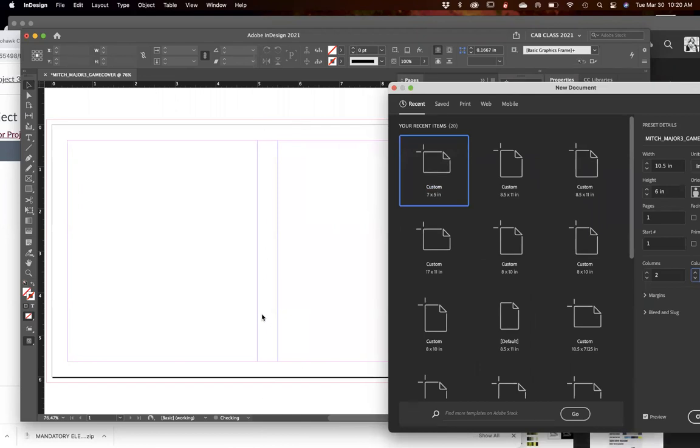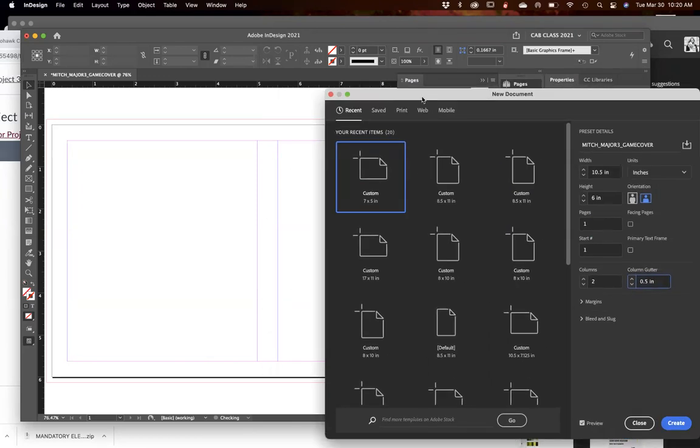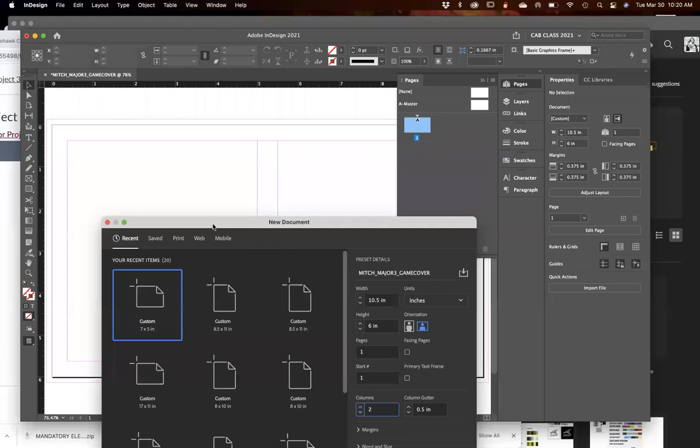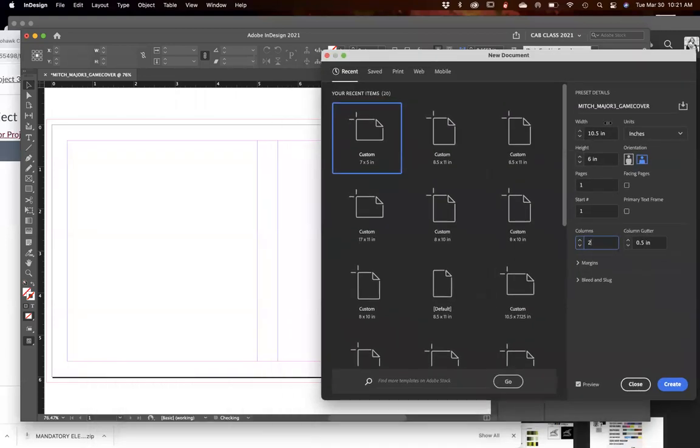So we've got our overall document size set up. We've got a spine in there at 0.5, which we know is half an inch. Fantastic. 2 columns. Awesome. We all get that okay? Should look like that. So now we've got our document size set up. We've got our column for our spine set up, so we know where to place everything.